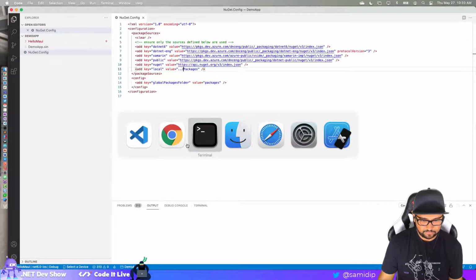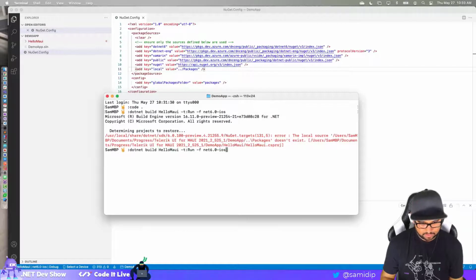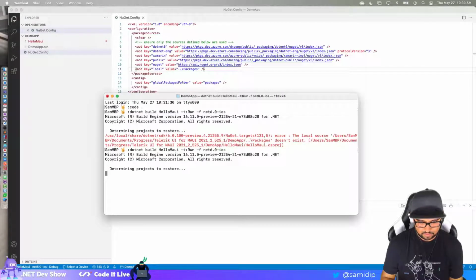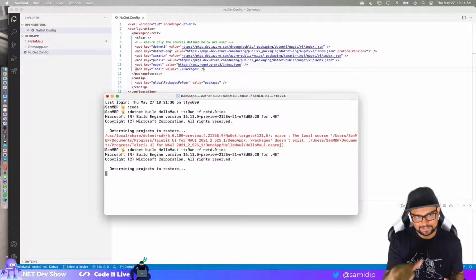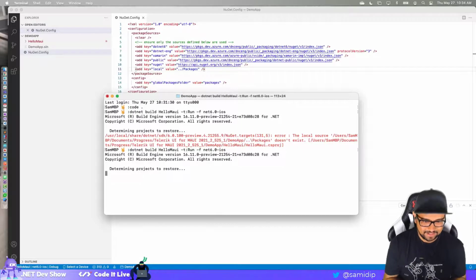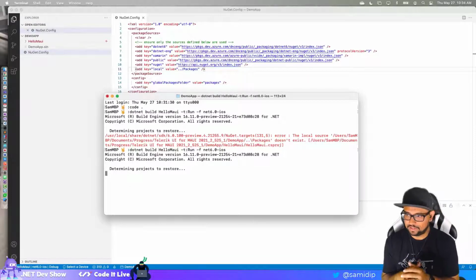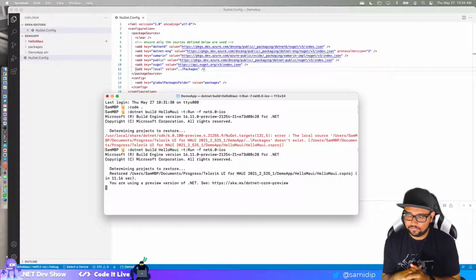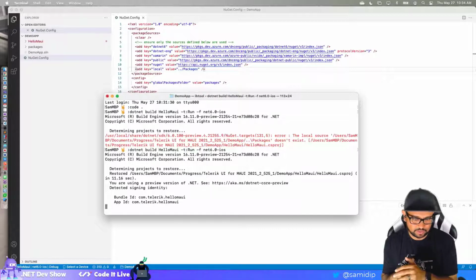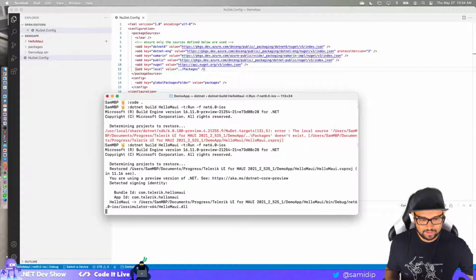I may have, let's see. Okay, now it's finding it. So yeah, maybe we did have it right. I got confused because Windows has it like this, Mac has it like this, but looks like it's finding the package. Yeah, folks, go try this all out. This is just hot bits here, but it's fun to play around. It is fun.